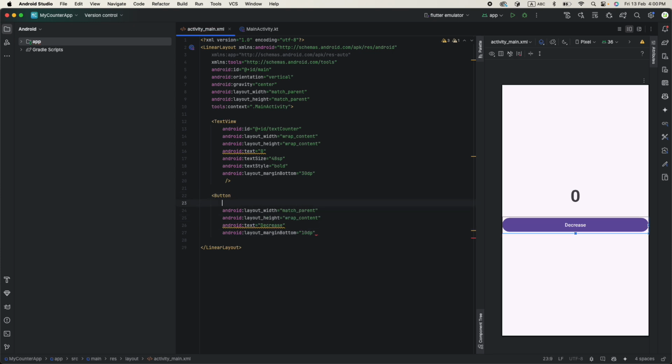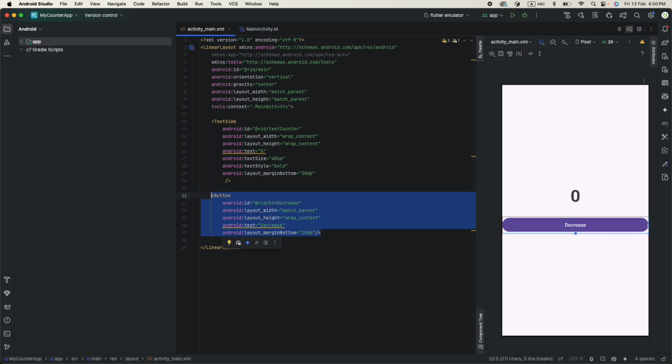This button should have some ID, which we will use later to access the XML layout elements, or widgets, our buttons and text and everything. This one will be button decrease. Okay, and close the tag.